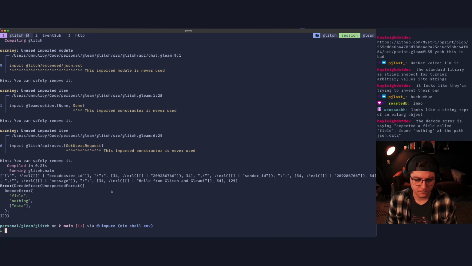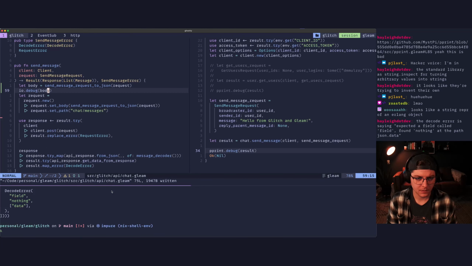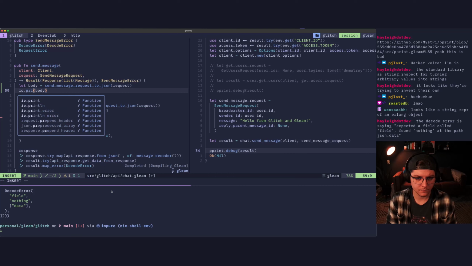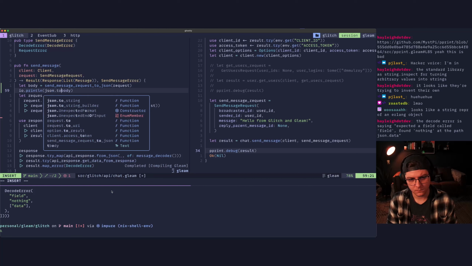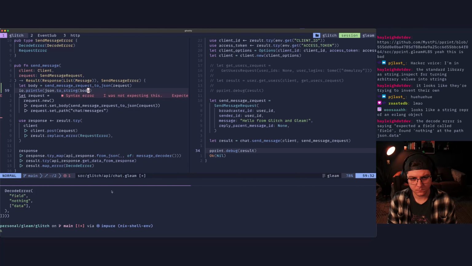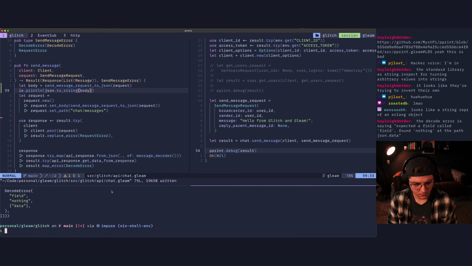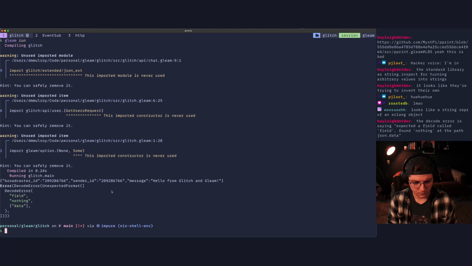No? Is this not what I want? Do I not want debug here? So it's just print. All right, there we go.